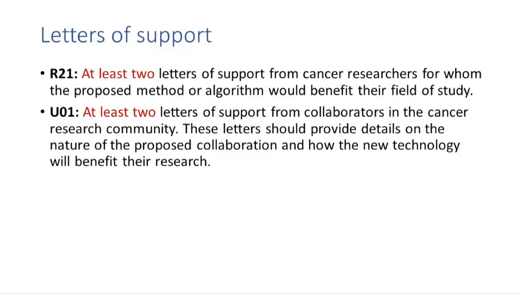All four of the ITCR FOAs require the applicants to provide letters of support, but the goals of these letters are somewhat different across the continuum of the four opportunities. In the R21, we require applicants to provide at least 2 letters of support from cancer researchers for whom the proposed method or algorithm would benefit their field of study. In the U01, we also require at least 2 letters of support. These would be from collaborators in the cancer research community. And these letters should provide details on the nature of the proposed collaboration and how this new technology would benefit their research.